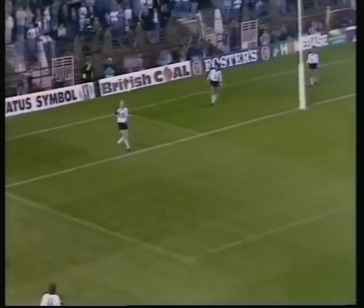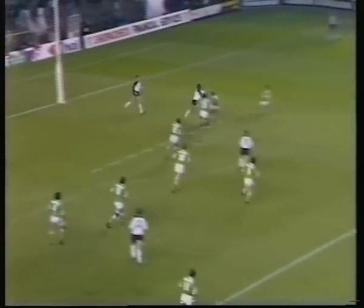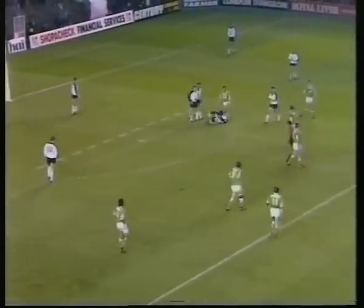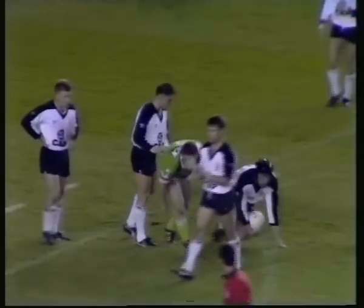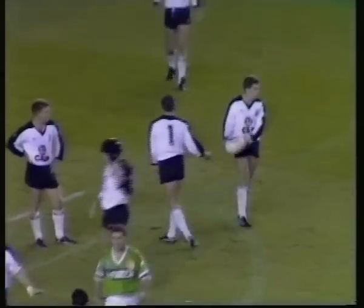I do think that Widnes should learn a lesson from that try — they do have speed out wide there. To be quite honest, if you said this was a boxing match, it would have been stopped in the first five minutes. But Widnes have got back up off the floor and really are taking part in this game now.